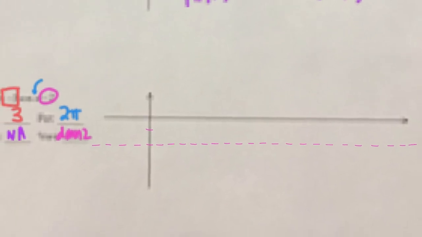And now we go to your amplitude. The amplitude is 3, so I'm going to go 3 tick marks above my midline and 3 tick marks below my midline. Because there's a negative, that means my first coordinate for cosine is going to be 3 units below my midline. If a positive cosine starts at a max, a negative cosine will start at a min.